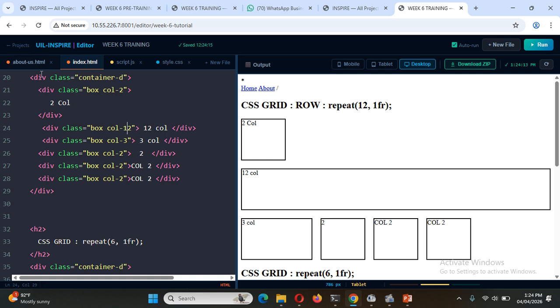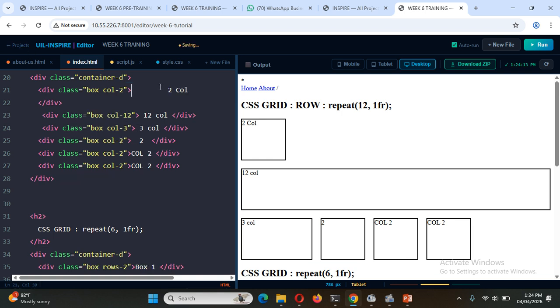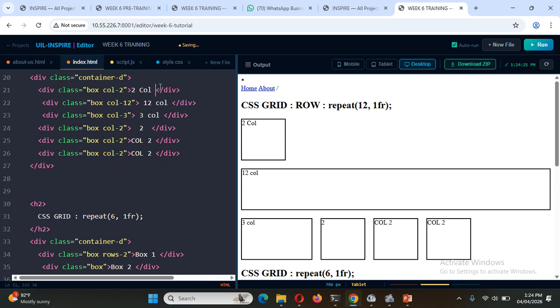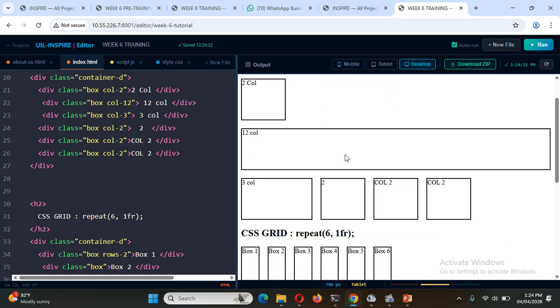It has occupied the whole page. As you can see, this column 12 occupies the whole page. So that's the way to design your style sheet to take some portion of the page. Now, if I want to change some to 3, the first one, let me take column 3.